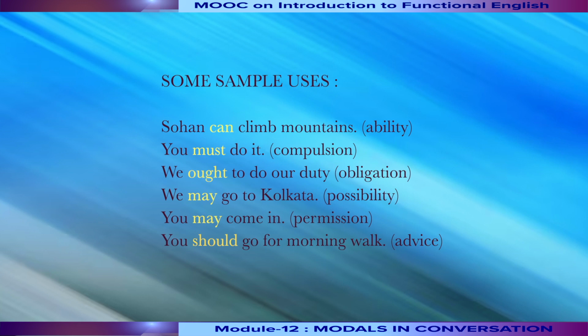We may go to Kolkata. Yes, possibility. You may come in. Permission. You should go for morning walk. Advice or suggestion. Okay. So from the examples 4 and 5, you can see may is used both for possibility as well as for permission. And this is what I was earlier telling, that one modal can mean more than one thing, or it can have multiple meanings, and that's one of the best things about modals, right?